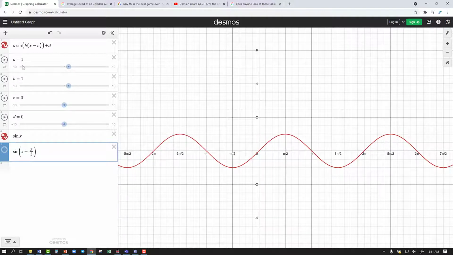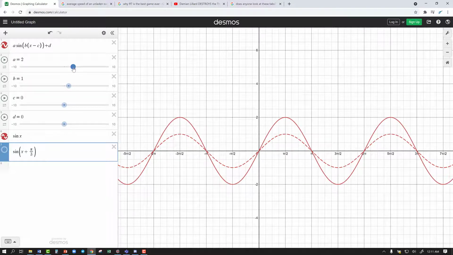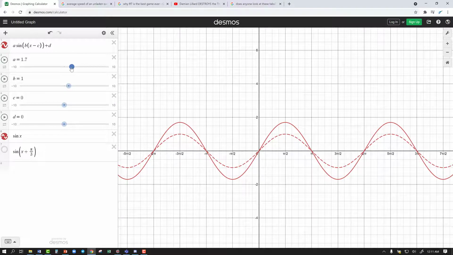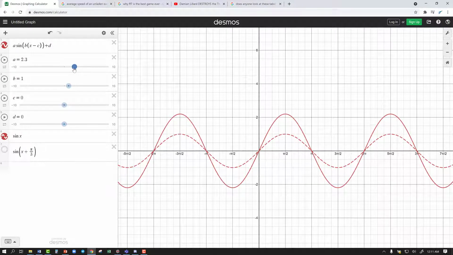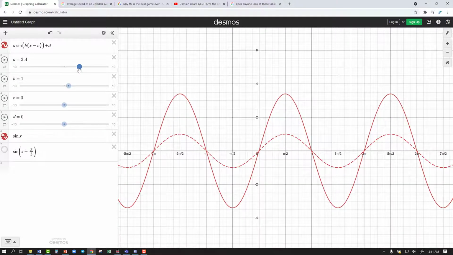Okay, now let's talk about a and b. Now a controls the amplitude. Essentially all you're doing is multiplying the y values by whatever a is. So a is really the amplitude, right? It's the height of the wave above the x-axis, or the height of the wave above its line of equilibrium. Whether a is bigger than 1 or less than 1, you're just multiplying the amplitude by that specific value, right? So like 3.4 gives you an amplitude of 3.4. This height now is at 3.4, at the very top. Okay, that's how that works.